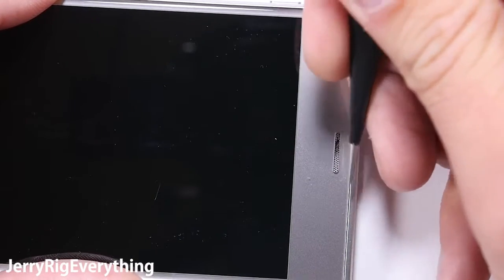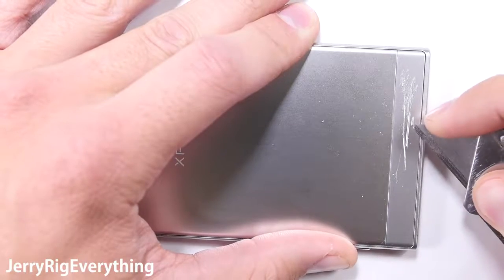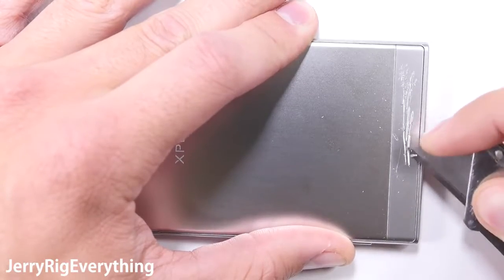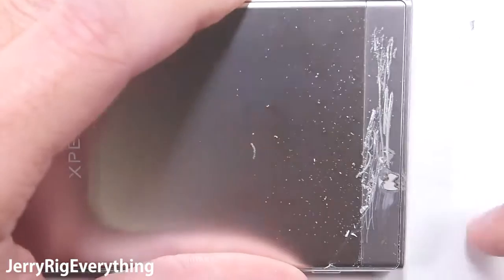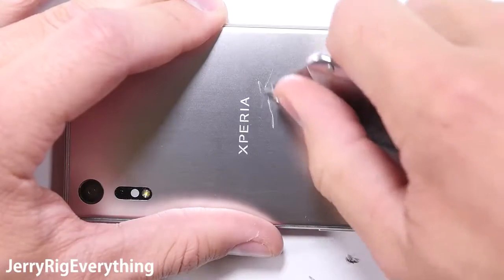On the back of the phone, the thin little bar along the bottom is made out of plastic. You can tell it's plastic by the way it is, which is pretty neat. The larger portion of the back panel is definitely metal.